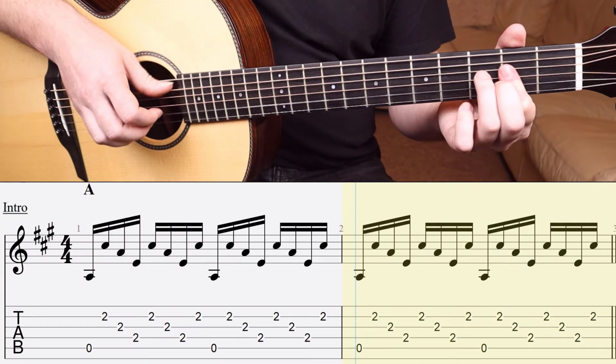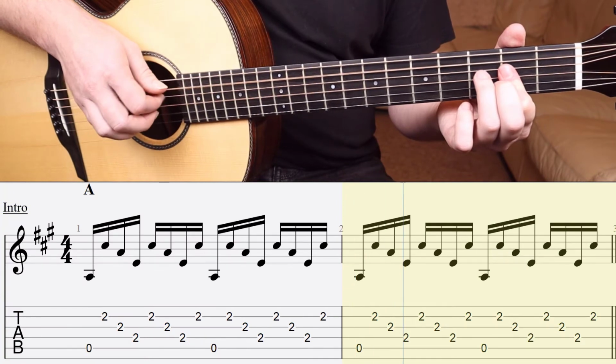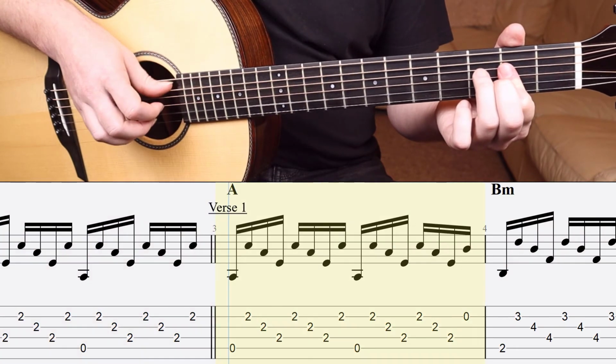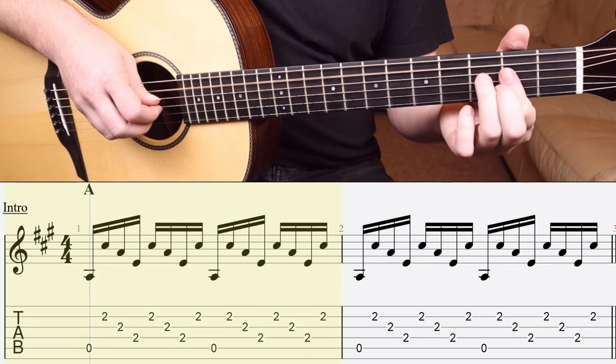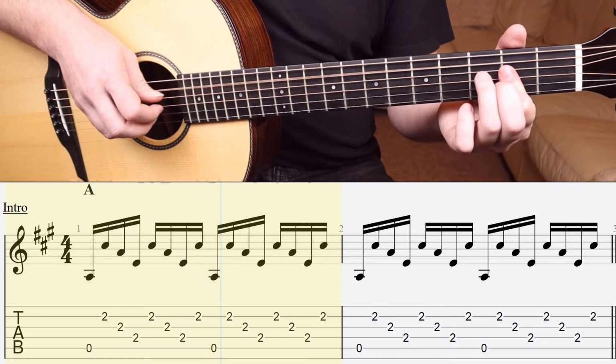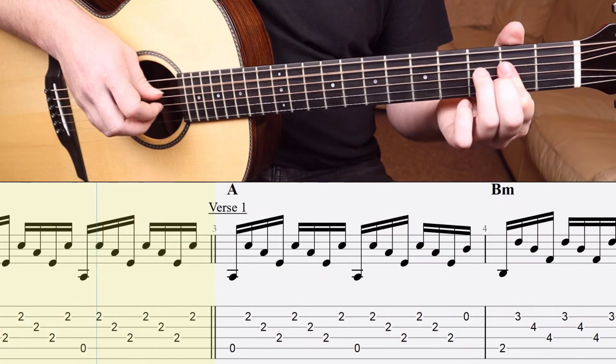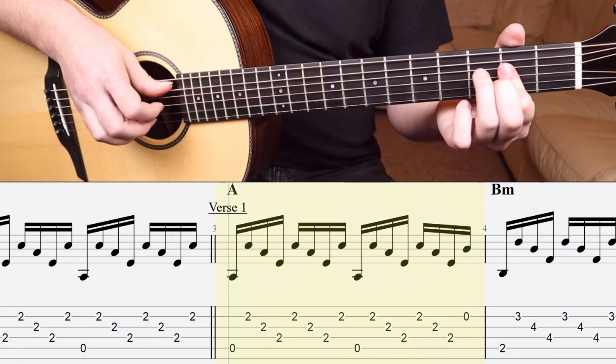Bar 2 is the same as bar 1. Here's the intro. Bar 3 is similar to bar 2, but play string 2 open on the final note while changing to the B minor chord.